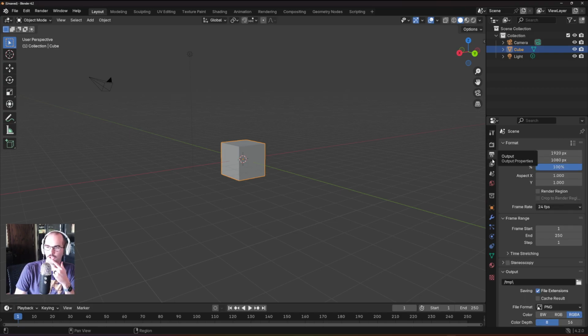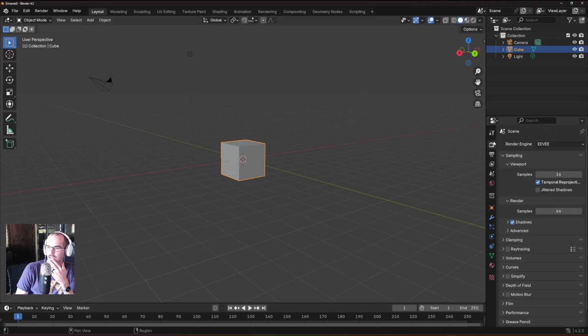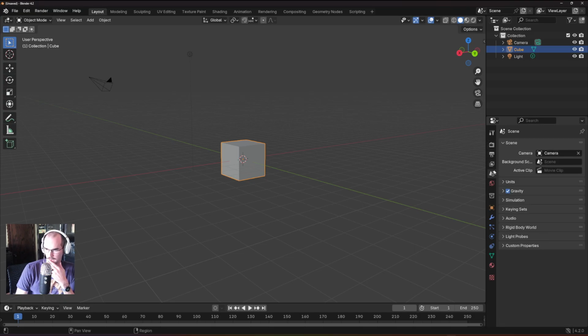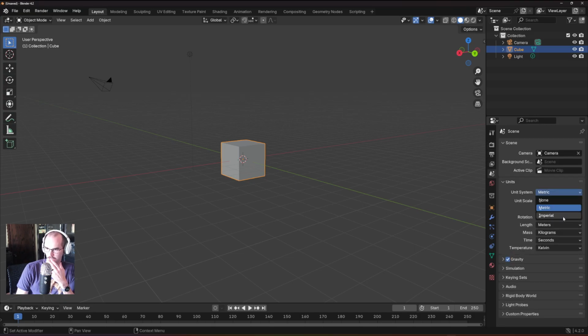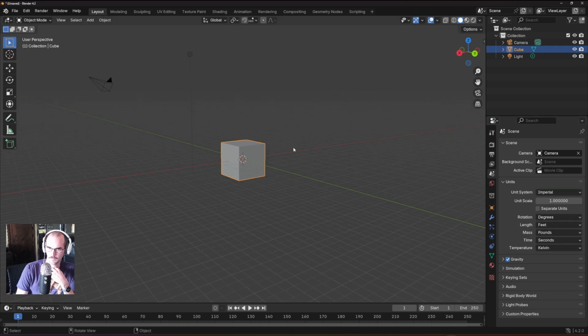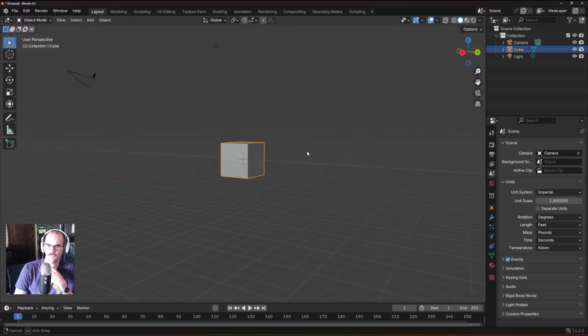Just because I am a North American, I'm going to go to my scene settings and change my units to imperial because it makes a little more sense to me. And this is going to be feet.